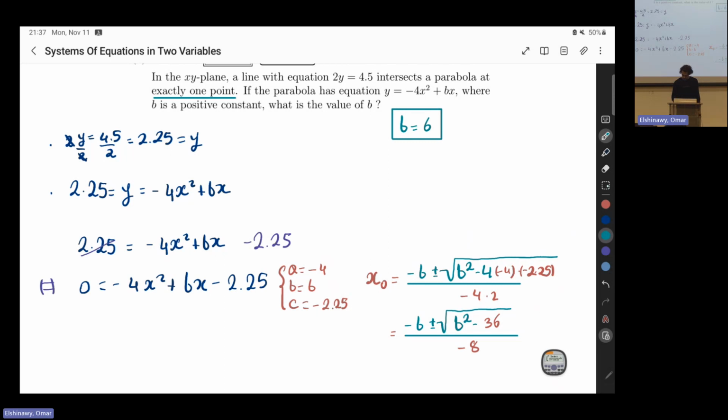In this case, we want to decide the value of B if we want more than one solution. For one solution, we can decide the value of B, right? Yeah, so you can play with B and choose the correct value. So let's say I give you multiple choices and I tell you which value of B will give you no solutions. Then you need to choose the value of B which is greater than 6. Sorry, less than 6, because then it will give you a negative.